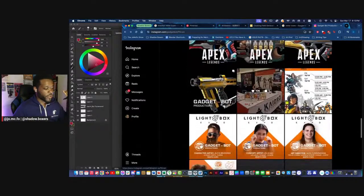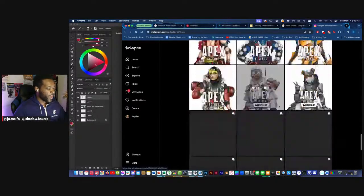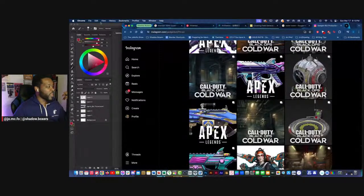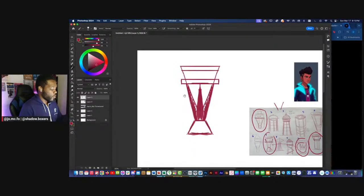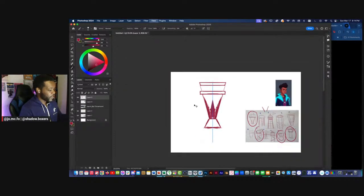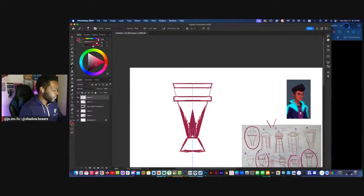We don't have to worry about something like that. I actually haven't read their story, so I can't vouch for how solid it is. But I think that concept is very, very cool. And I think it's incredibly smart. I don't have all the resources or the knowledge to create a game necessarily, although people have asked for a Shadow Boxers game. Like, you know how to make one? You should make a game. I don't know jack squat about doing that. I could do the art for it, maybe. You know, I could certainly do that. But as far as the other stuff, I don't know.